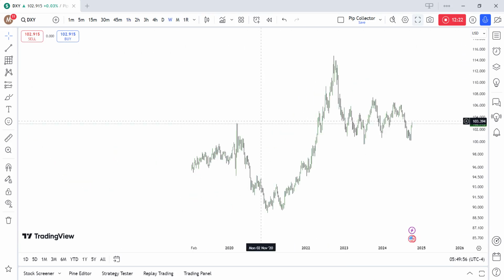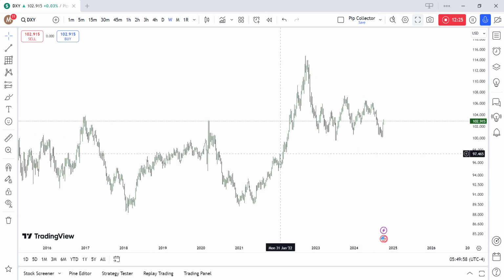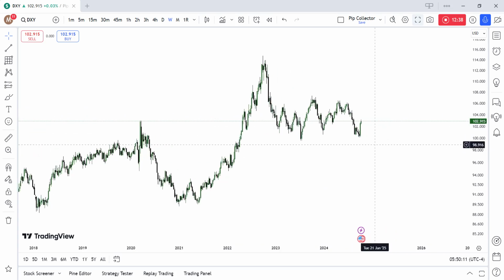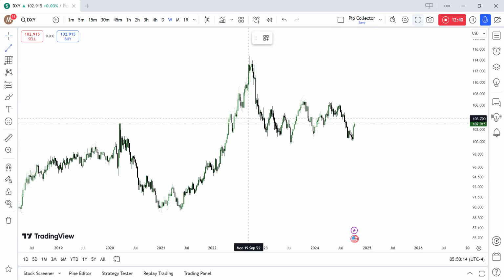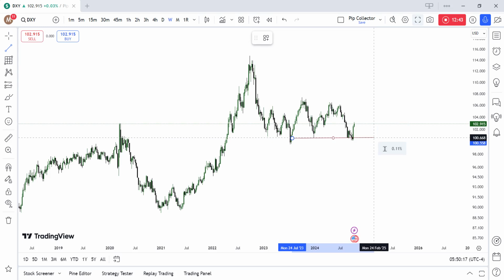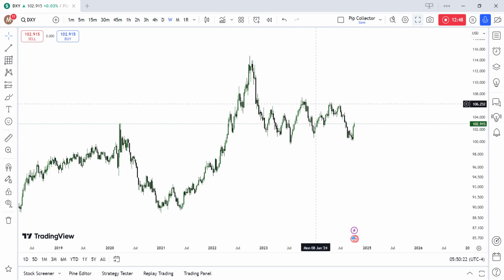So for DXY, you actually realize the market has been bullish on a weekly and then came back and did what you call a consolidation, and the market is actually consolidating. As much as it's a very big range on a weekly chart, it's actually consolidating. Remember, look at this, the market has been coming down to a specific demand around here. For those who trade support and resistance or demand, the market is still consolidating in this given area. We have an imbalance around here. There's a specific demand around here.